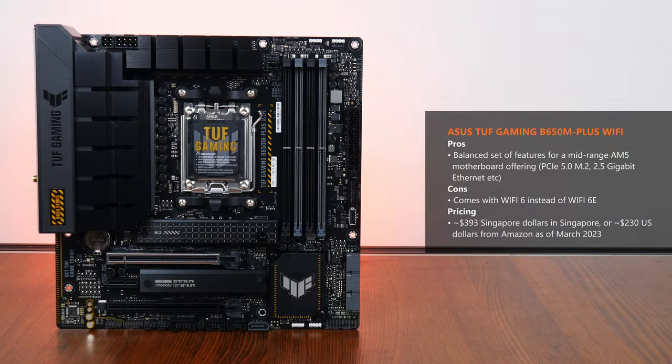I do wish though that ASUS had included a Wi-Fi 6E module instead of Wi-Fi 6, as even the low-end motherboards of today do come with Wi-Fi 6E modules as standard. As of March 2023, the TUF Gaming B650M-PLUS WIFI is available in Singapore for a price of around SGD 393 through offline and online retailers, while for you international folks, this board can be had for around $230 from e-commerce sites such as Amazon.